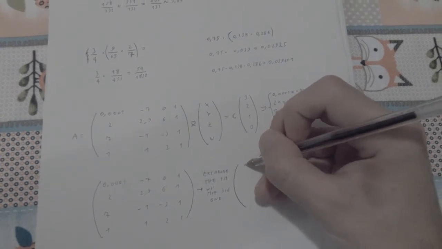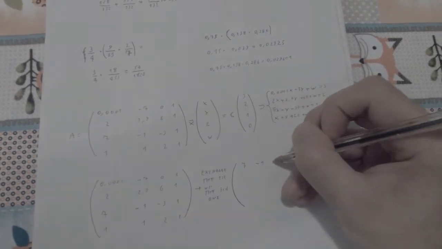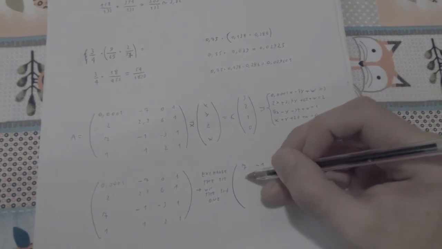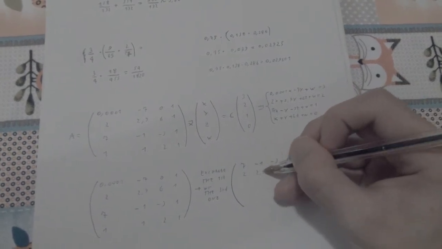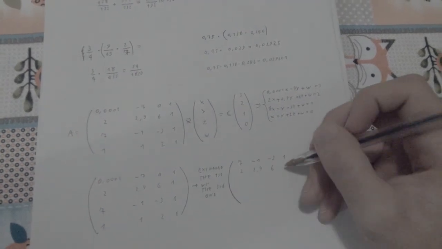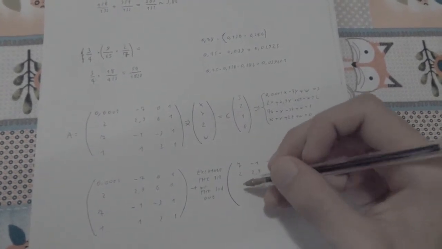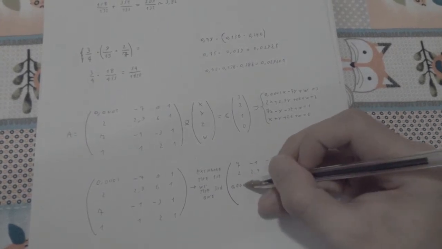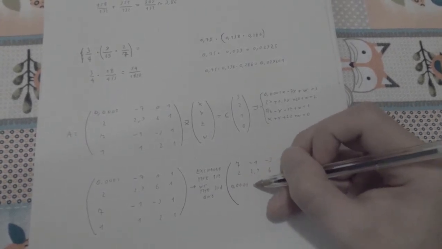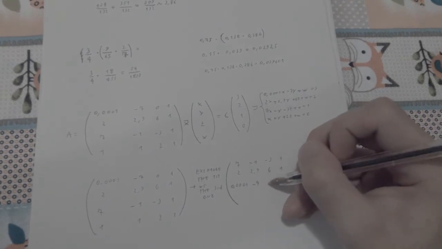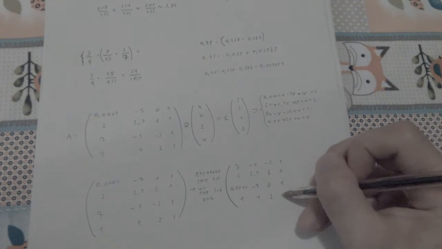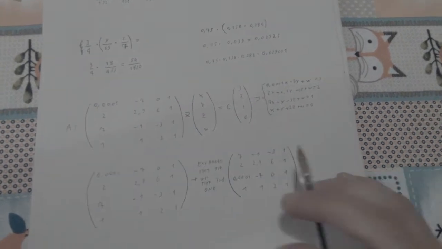So basically, we're gonna have 7, -1, -3, 1. Then we have 2, 2.9, 6, 1. And then we're gonna have 0.0001, -701, and then we have 1, 1, 2, 1, and then we're gonna start.